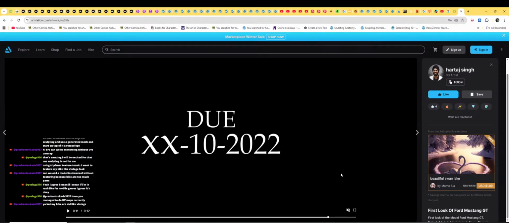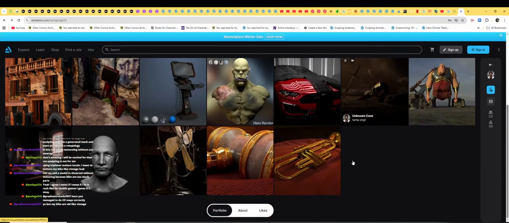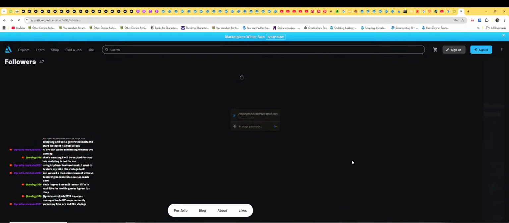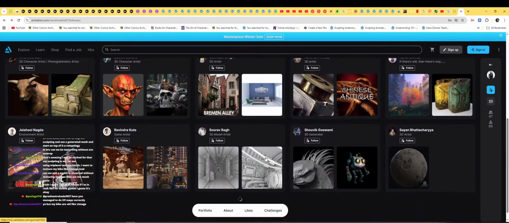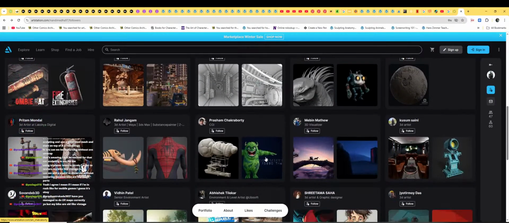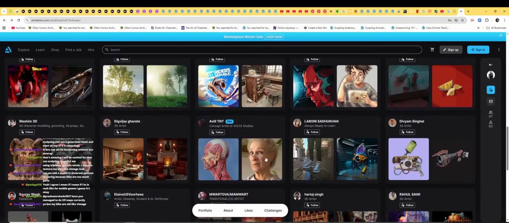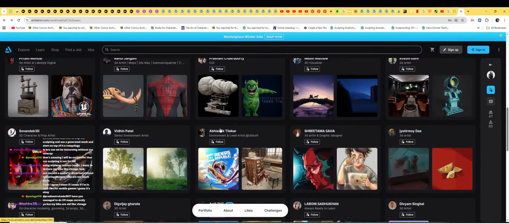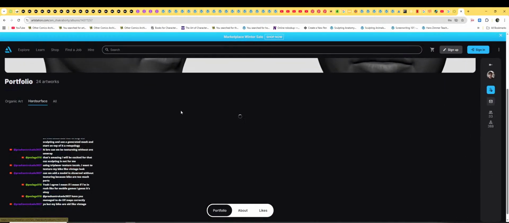Okay, so the bike is an old vintage bike, so you want to make it look old, right? Okay, if you want to make it, I am showing you something from my portfolio. This is my portfolio.